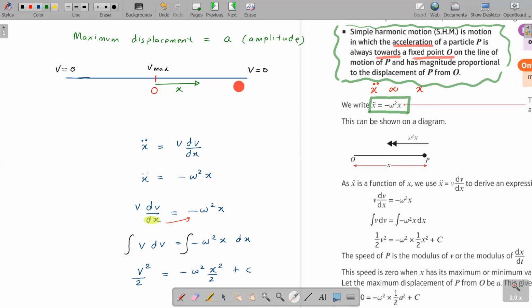Is that okay? Okay, so this is the standard letter that we use over here. So A represents, remember, in SHM, A doesn't represent acceleration. Acceleration in SHM is always represented by x double dot. Wherever you see A in this lesson, the A represents the amplitude.